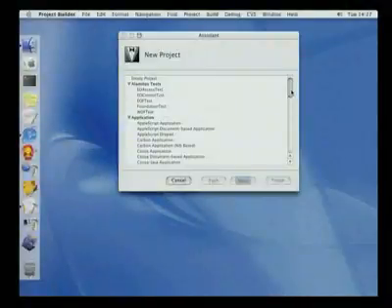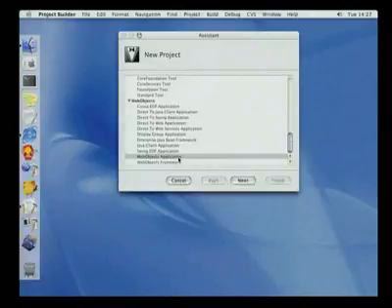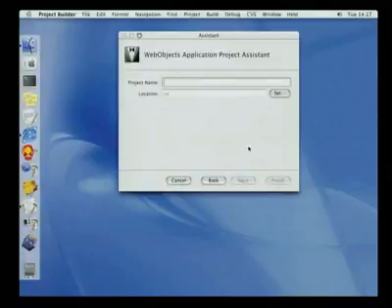Tom, show us about WebObjects Builder. Okay, so for this demo, we're going to build an extremely simple, brand new WebObjects application. I'm going to start with the assistant again. This time I just choose WebObjects Application down at the bottom. That's the most vanilla template that you can start with. Choose that, give it a name. We'll call this Demo 2.